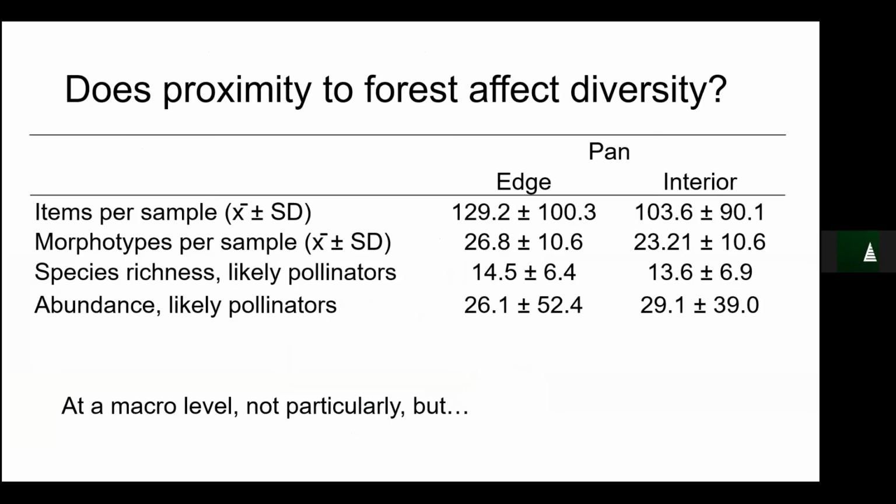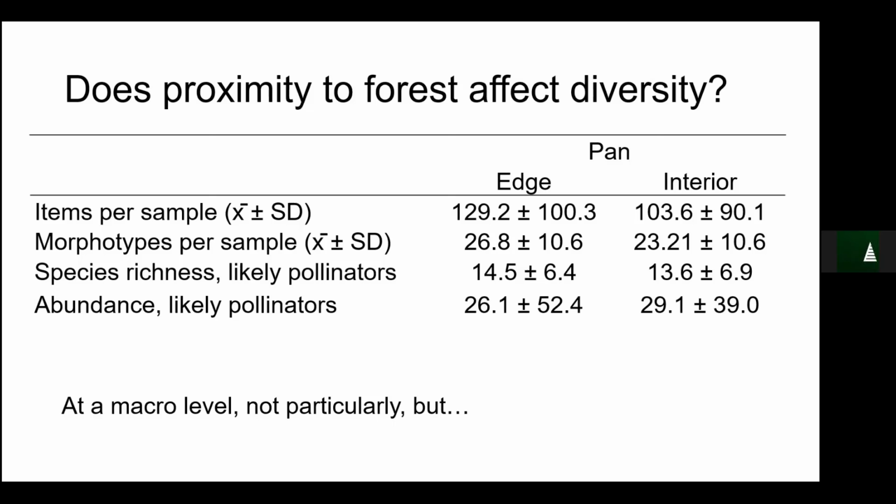Now, in terms of understanding how the landscape is affecting pollinator diversity in areas where you're trying to grow plants, generally, if you look at the raw data and compare what I'm calling edge samples, those pan traps that went right next to the forest, with the pan traps that were in the interiors of fields, edge samples showed slightly higher abundance, so lots more individual insects, but not that many more species.